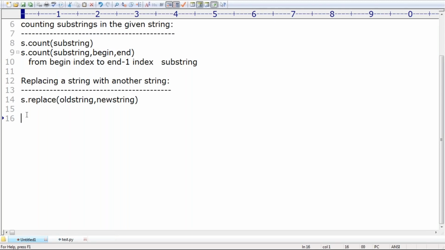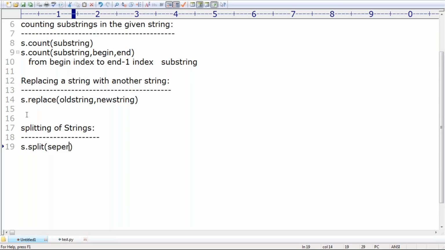Let me go for the next method, splitting. What is the next one, sir? Splitting of strings. Sir, I want to split the strings according to a given separator. How can you do that? Sir, very simple. Dot split is the method. What is the method we require to use, right? Yes, sir. The dot split method, with respect to which separator you want to split.